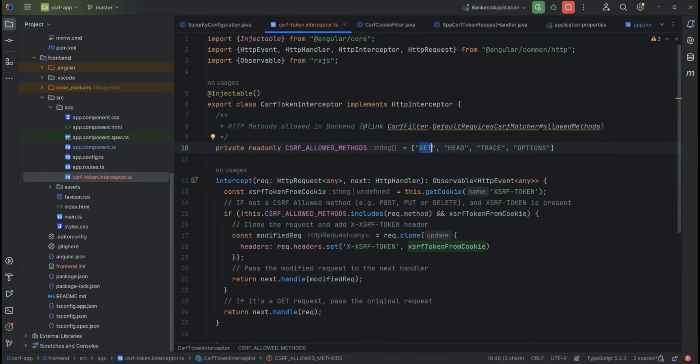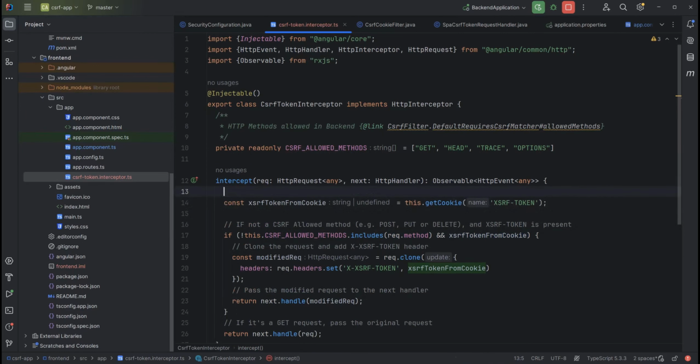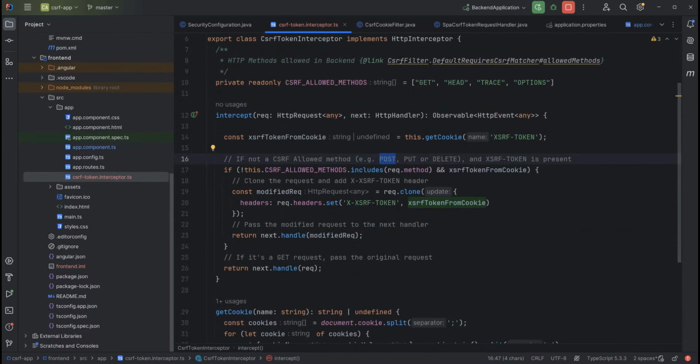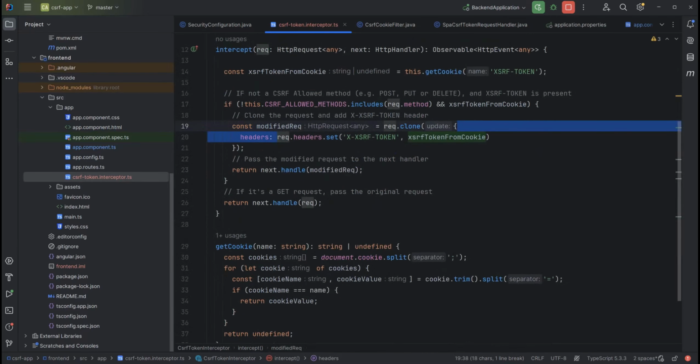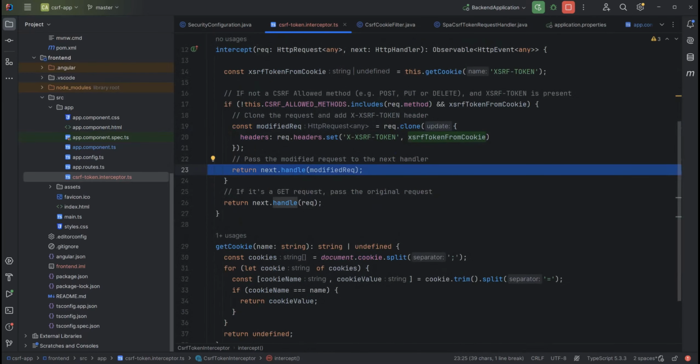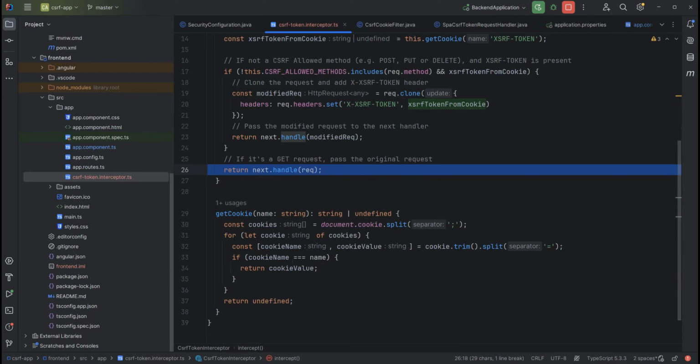So for example, there will be no CSRF check, and they will be actually the ones delivering us our CSRF token. And if this happens to be not one of those methods, let's make some space here. So we get the value from the cookie, the value of XSRF token. Then if it happens to be post, put, delete, for example, then we will modify the request by adding this header, and that's it, and call next. Otherwise, of course, we just don't do anything. And that's just a helpful method to get the cookie value.